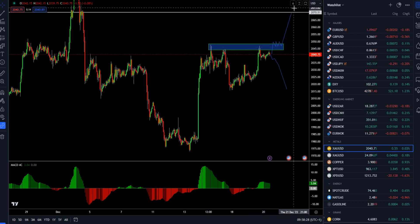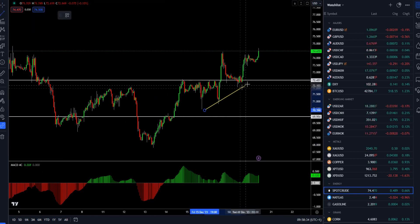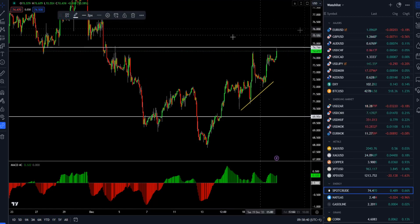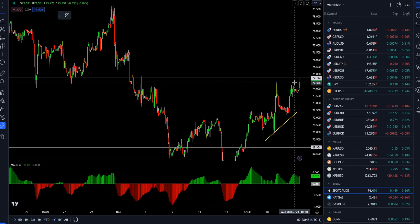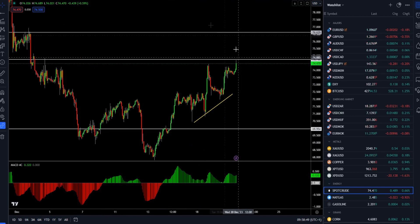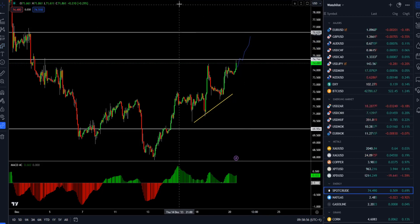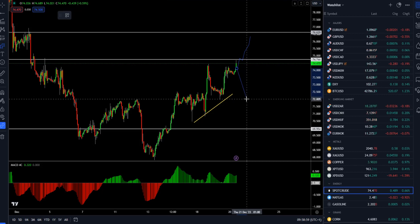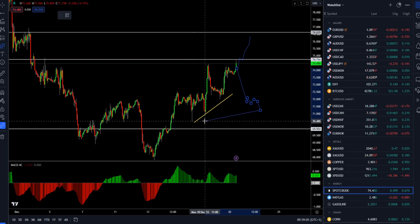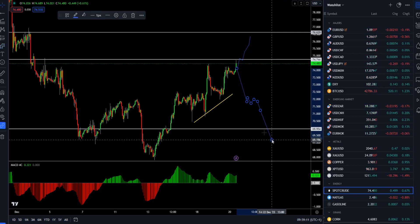Crude oil is still holding strong and building higher levels. The market is trading near the important pivot at 74-75. The next important pivot, in case of an upside breakout of this area, will be around the 7660 mark. So far I don't see any meaningful rejection or supply, so the upside scenario is most likely. The downside scenario would be if we trade below 72 and hold below — then there would be a chance for clearing those levels and even a retest of the 69 mark.